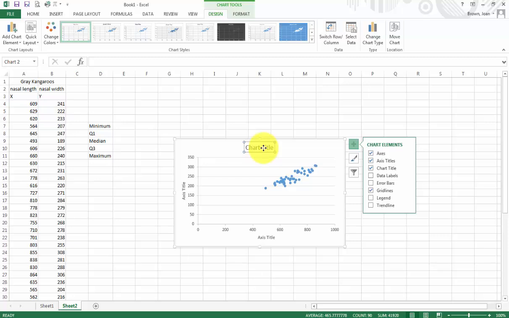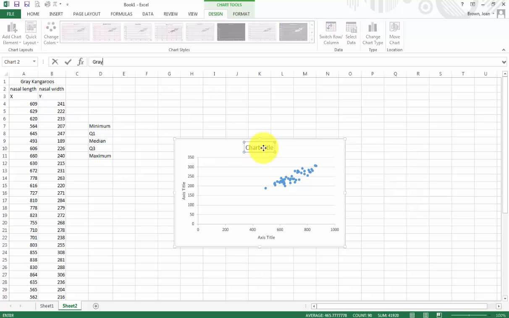I do one click on the chart title and then I just start typing. I don't have to select and delete and all that. I can just type and it will replace it for me. And my title is Gray Kangaroos. So I type that, and you can see the typing shows up here, but it hasn't shown up down here yet. But once I push enter, then it shows up on my chart. So don't worry if you don't see it initially on your chart. Come up to here into the input area to see it.